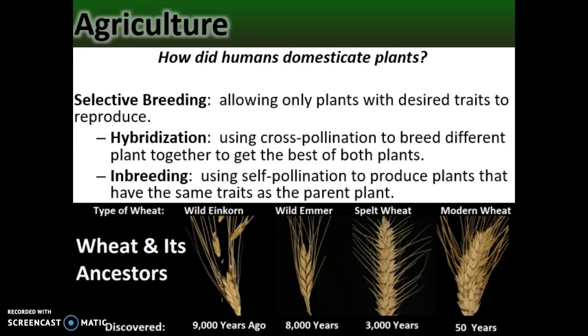The most clear example I can give you of hybridization and inbreeding comes not from plants but from dogs. If you ever went out and bought a purebred dog, that would be an example of inbreeding. Take a pug, for example. I hope everybody knows what a pug is. This is a cute little dog that has a punched-in face, and when it gets hyper, it runs around and snorts because it can't breathe because its nose is always punched in.